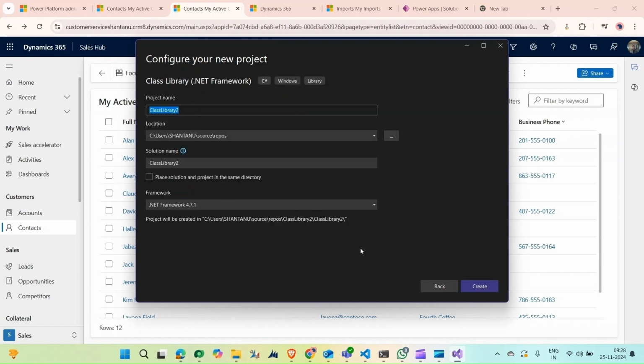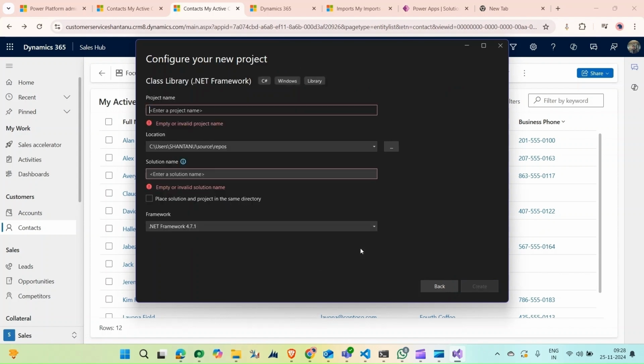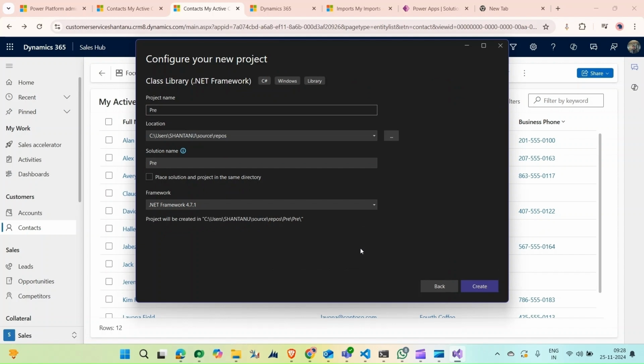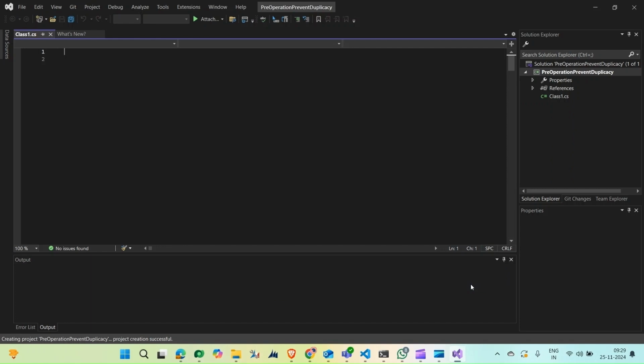Now give the name of the project, and then click on save, and make sure the location of your file is the user Shantanu source repos folder. Click on create.